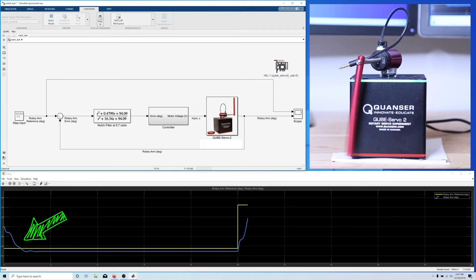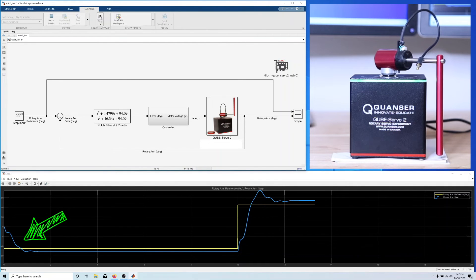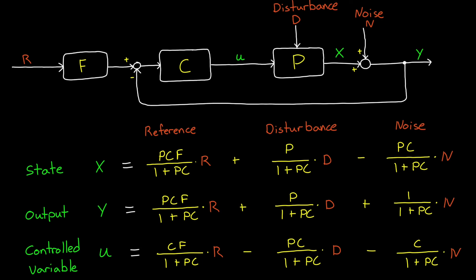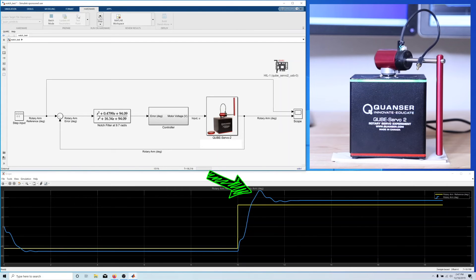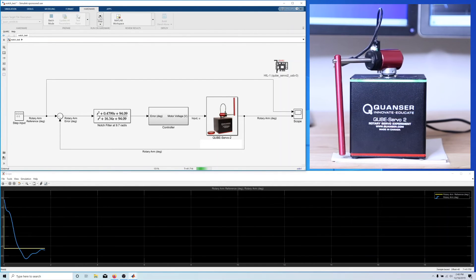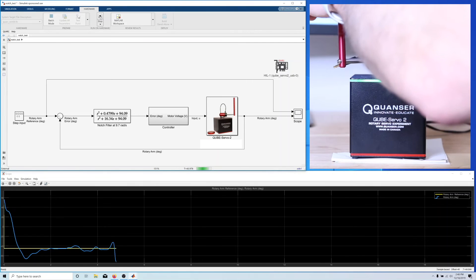And check out this response. We've managed to reduce the oscillations of the pendulum with this modified system. The response now has some overshoot, but that's only because we've changed the controller's structure, but we didn't retune the gains. And if you recall from the transfer functions, changing the controller C changes the denominator, and therefore the stability of the system. We could retune this and reduce the overshoot, but that's not what I care about right now. The important thing that I want to point out with where we've placed the notch filter is that we've introduced a new problem by placing it in series with the controller.